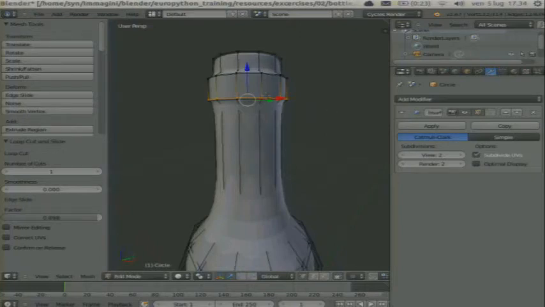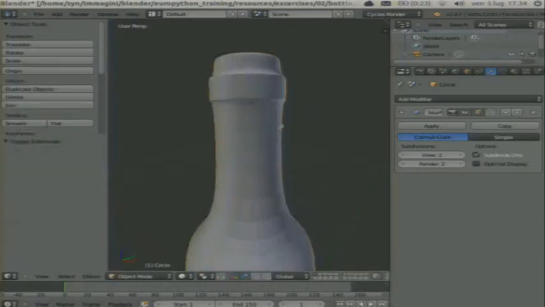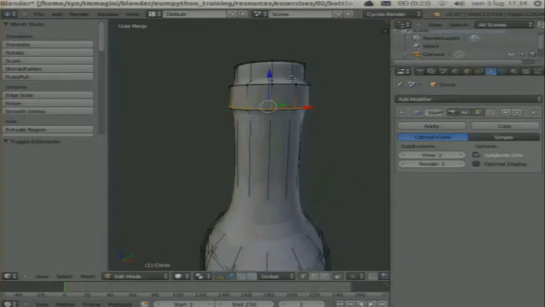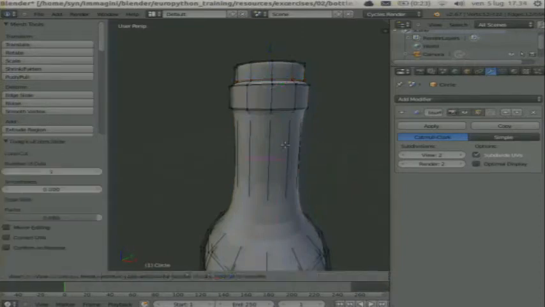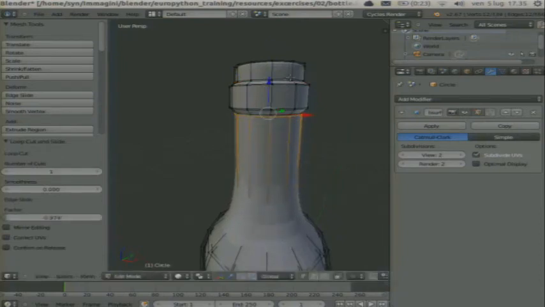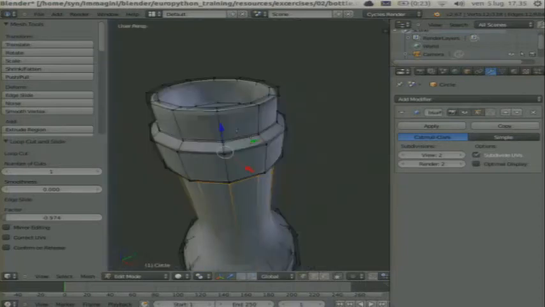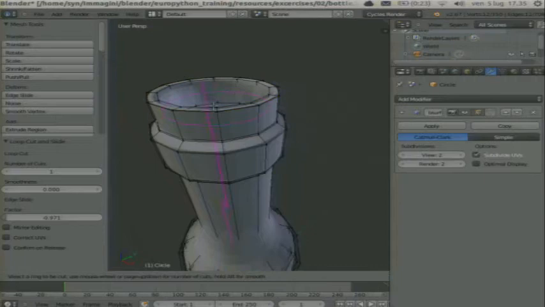So, thanks to loop cut, on the top of the neck, add one loop cut on the outer part of the bottle and one loop cut on the inner part.